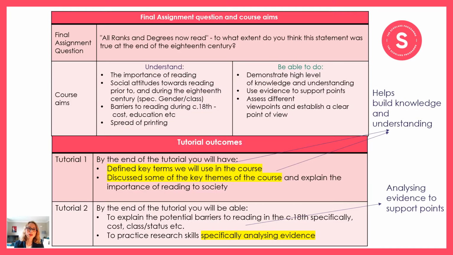So now that we have a sense of what learning outcomes are and their purpose, let's look at how we can incorporate them into your backwards plan. Here we can see that the tutor has identified their final assignment question, as well as the subject knowledge and specific academic skills that will be important to success on that final assignment.